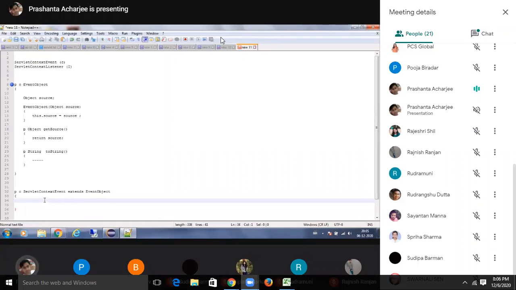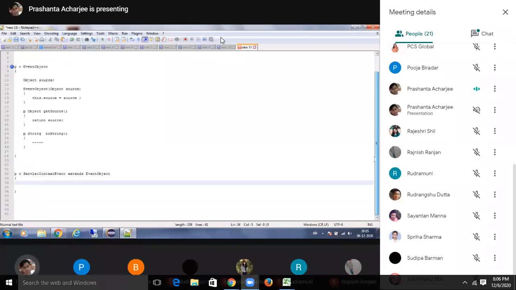And in ServletContextEvent, the internal structure of most of the event classes is the same. One or two I will show, the remaining are the same. First, ServletContextEvent has a constructor. Each and every event has a parameterized constructor: ServletContextEvent, ServletContext source.